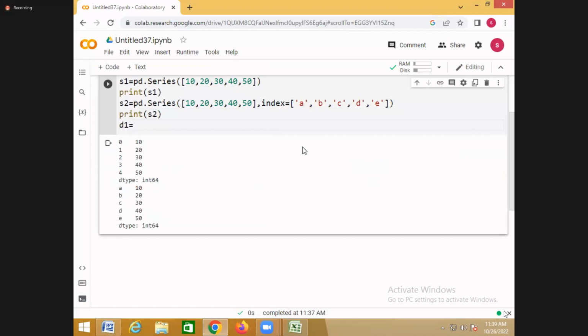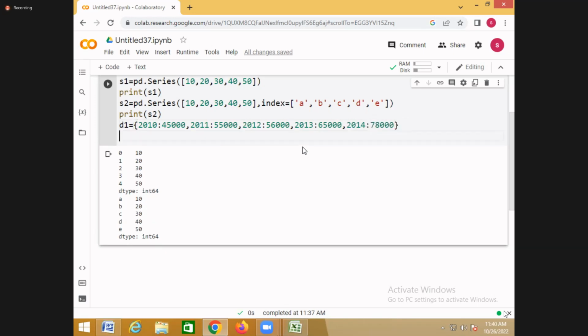Okay. Now if I want to create a series, I can create a series like this also by using a dictionary. A dictionary is having key and value. So I just take some 2010. Now these are the sales. Assume that these are the sales here. 2011 sales, 2012 sales, 2013 sales. Like this, I try to define the sales here.